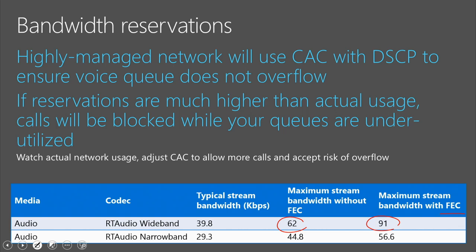And then on top of that, if we assume that you're not speaking all the time, we account for silence suppression and voice activity detection. That call might only be requiring about 40K. So you've got these 10 calls. You're only going to use 400K of your 1 meg on that link. So I think what we need to do is watch actual usage, see how you've set up your configuration. I'd hate to see calls denied by call admission control that really there was enough actual bandwidth for.